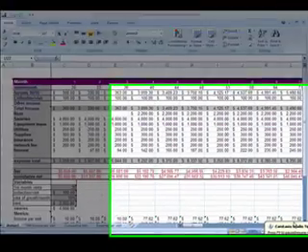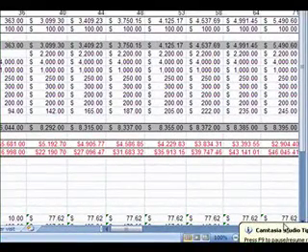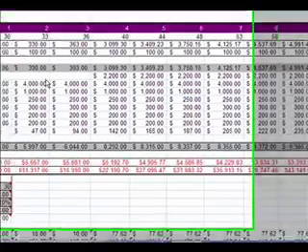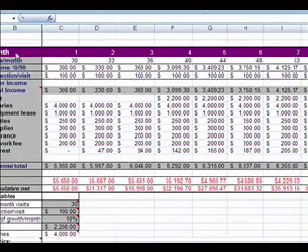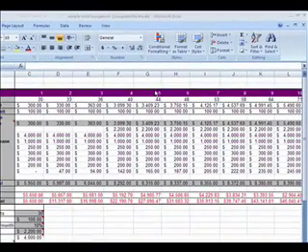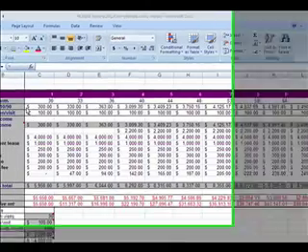Alright, so let's do a little spreadsheet overview. So I've created a spreadsheet here. This is what your overall spreadsheet is going to look like when you're done. I've put together months across the top. You can see here, you can roll this out as far as you want. I think I have about 24 months if I scrolled it all the way over.